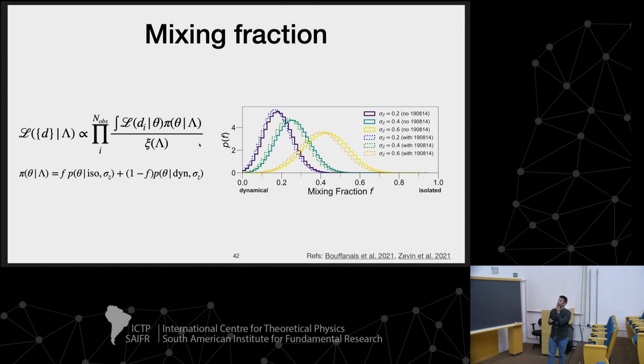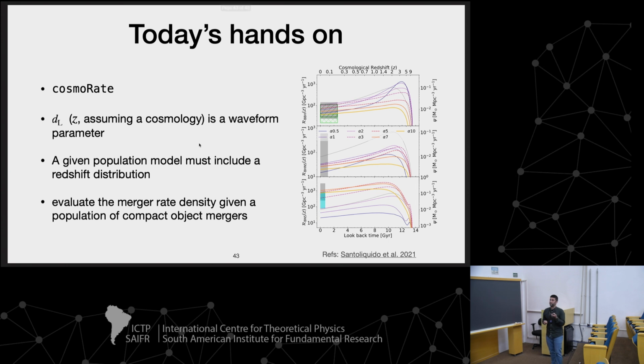And here you see three different curves. You see this blue one that is favoring the dynamical formation channel, green one a little less, and yellow one a little less again. And the difference between those three lines is this sigma: 0.2, 0.4, and 0.6. Now you might ask, what is this sigma? This is the hands-on section. If it could be today or tomorrow, whenever we will have our hands-on section, we will understand the meaning of that sigma.